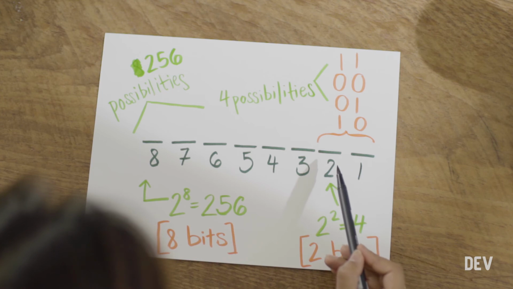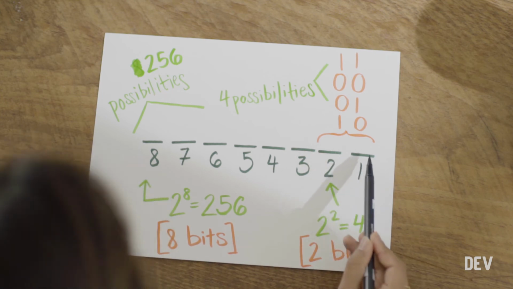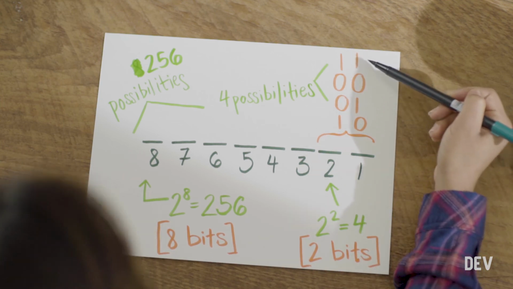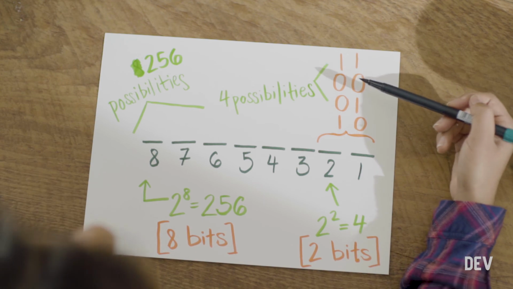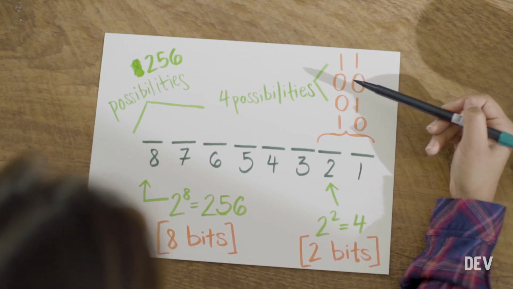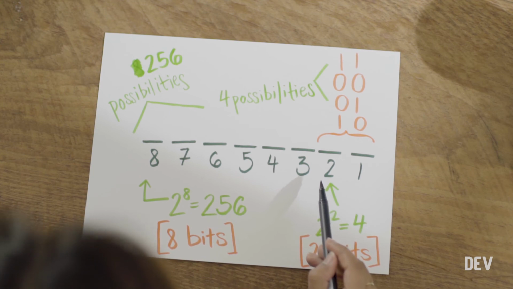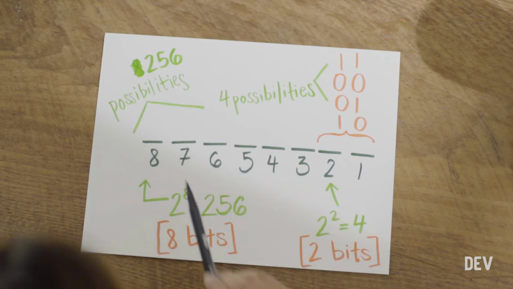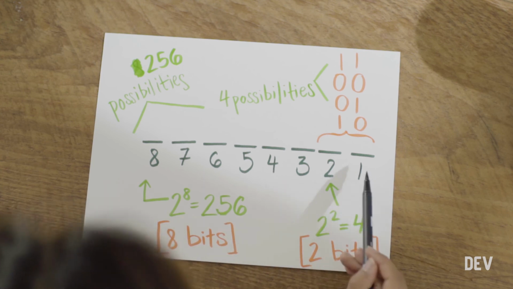So you might notice an interesting pattern when you start looking at the number of possibilities and the permutations per place value. For example, when we look at the first 2 bits here, the first 2 binary digits, we know that there are 4 different permutations, 4 possibilities of what we can do with 0s and 1s. This is interesting because this place value is also the same as 2 to the power of 2, which is 4, which maps to the number of possibilities that we have for these 2 digits here.